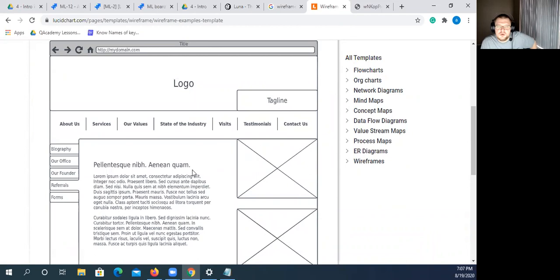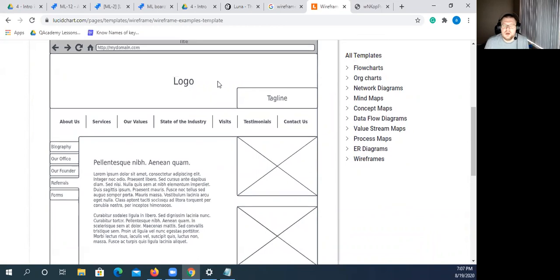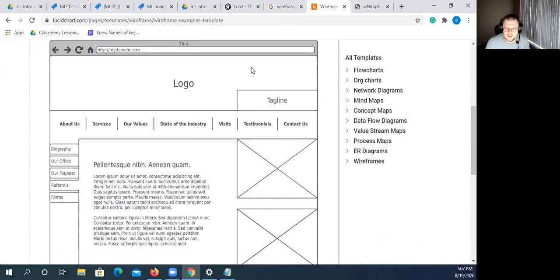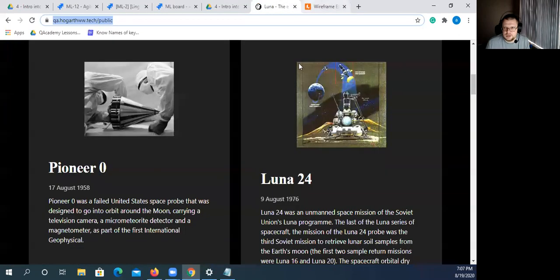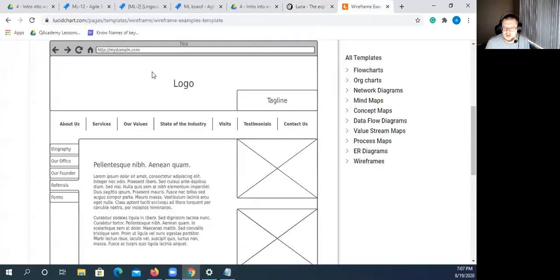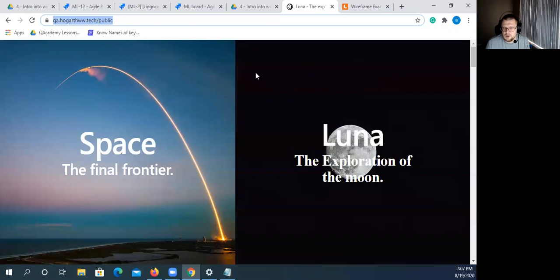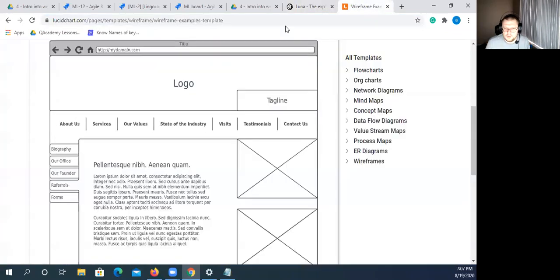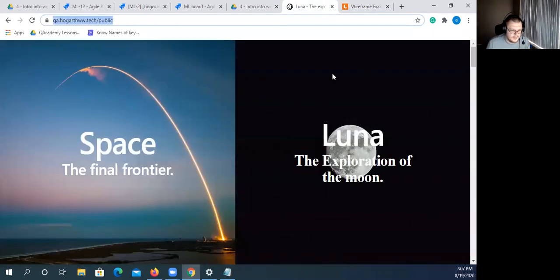So you look into the story and it will have some sort of wireframe, normally if you're working in a company that does web development. Once the page is ready, you can take a look at this wireframe and then look at the web page, and you'll be like, what the hell? There's supposed to be a logo here, right? Where's the logo? There are supposed to be all those clickable elements here. Where are they?